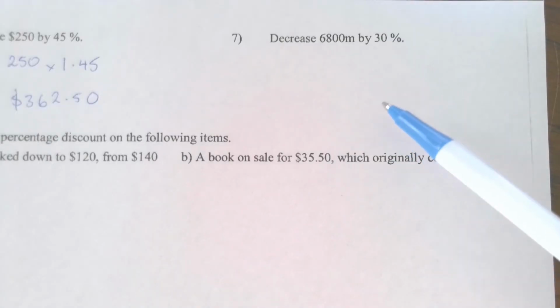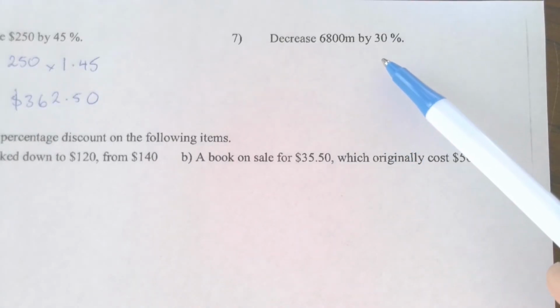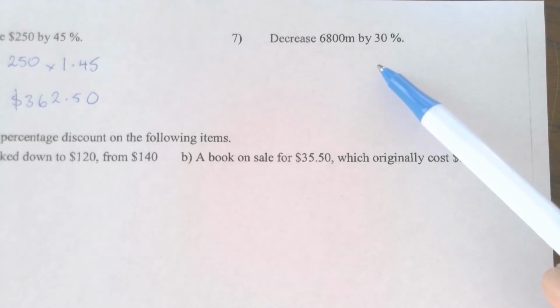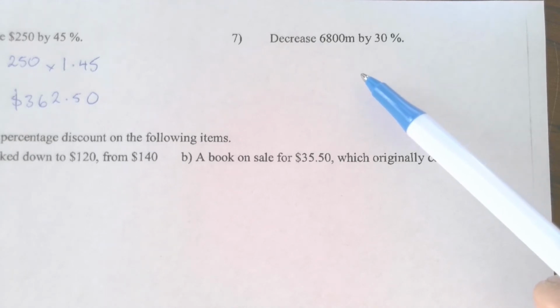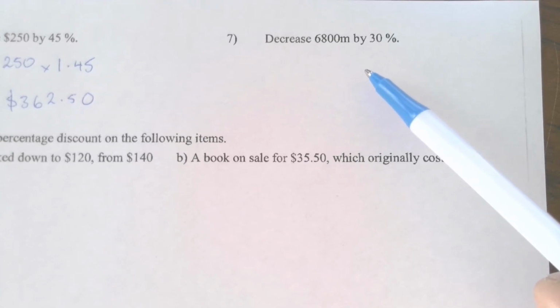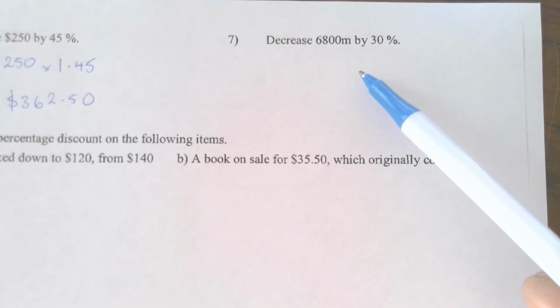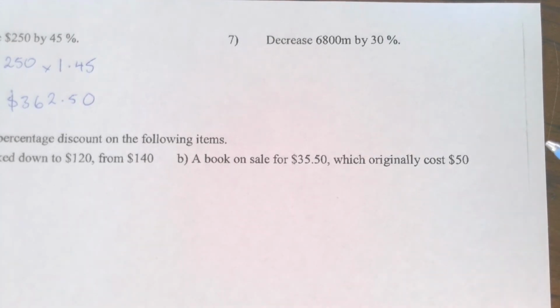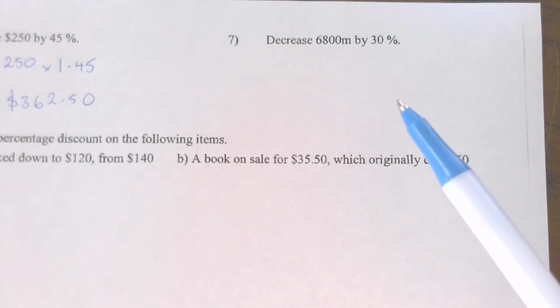Okay, question 7. There's a short way and a long way of doing this. If you want to see the long way of doing this, go and have a look at the answer sheet that's on Josie, okay? I don't like it. I think that by this stage, hopefully in primary school, you've done friends of 100 and you're pretty good.